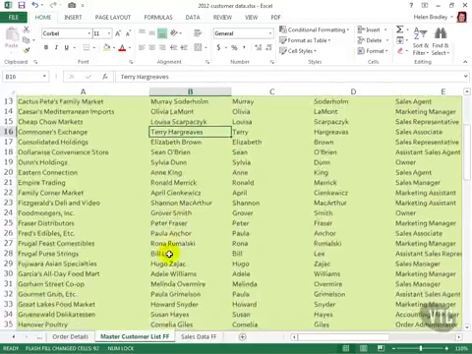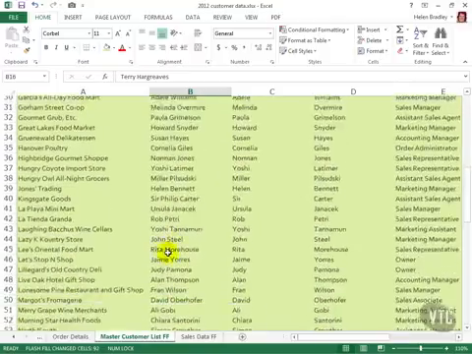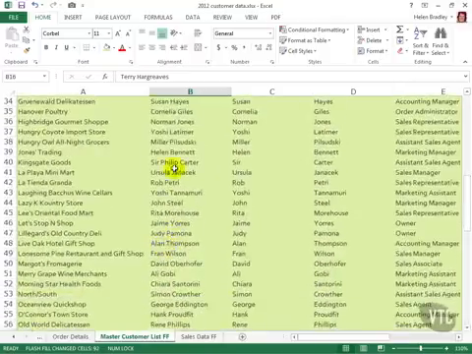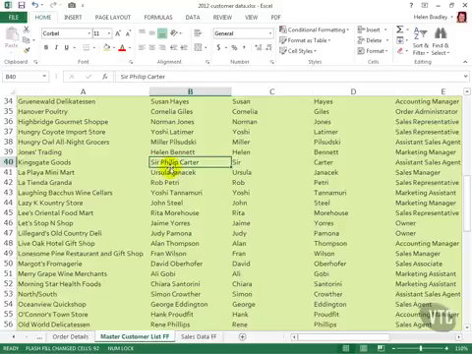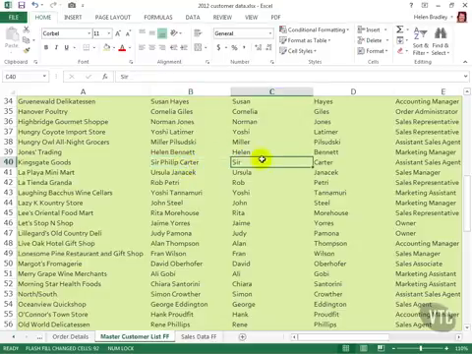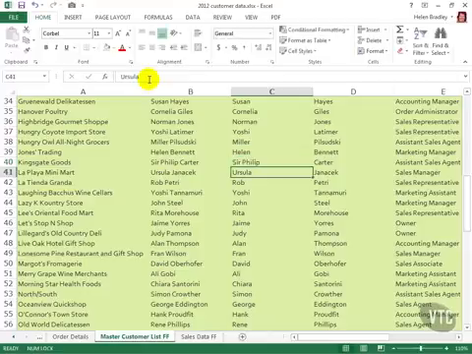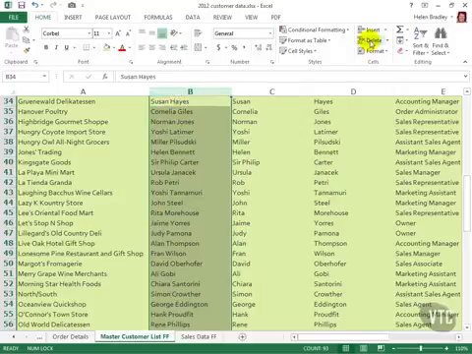Before I leave this, I do need to check and make sure that there's nothing that hasn't worked correctly. There is one here. Sir Philip Carter is a three-word name, and Excel has done its best with the first name and the last name, but it hasn't been able to pick up Philip. So I'll click in this cell and add the word myself. And I would continue down and check that all of these were correct before I go ahead and delete this column.